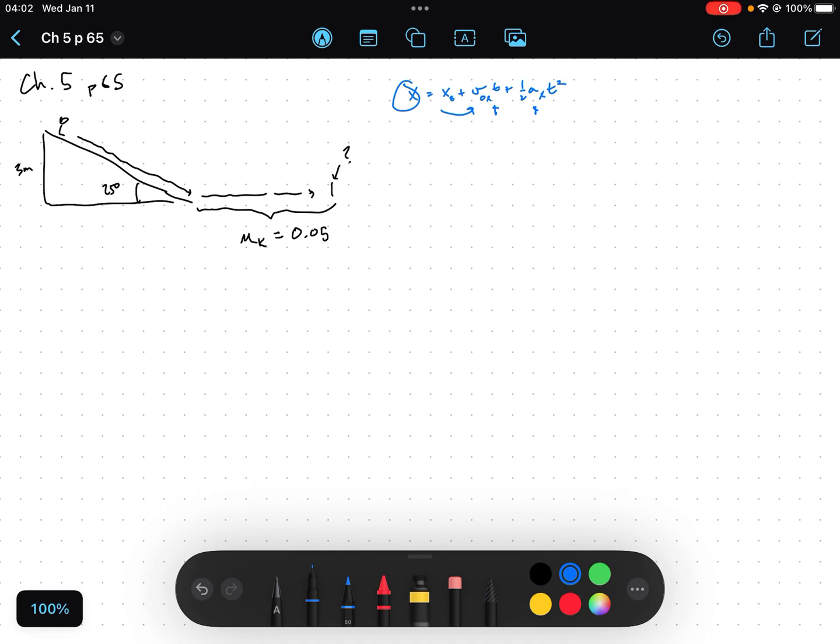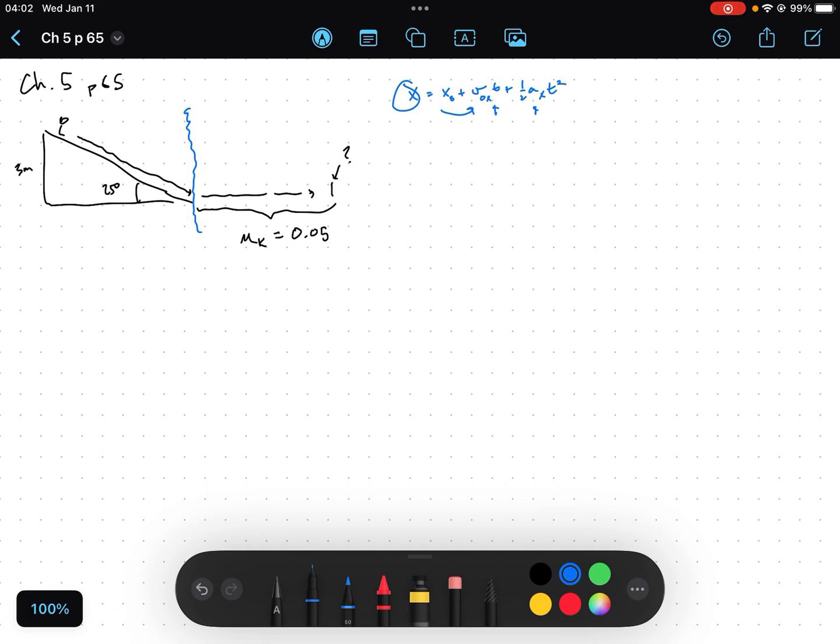And one of the really important things to realize is that we really have two separate scenarios here. One scenario, while the person is on the hill and there's a slanted slope, there's no friction. And one scenario when the person is at the bottom of the hill and it's a horizontal slope and there is friction. So we'll break this up into two parts and we'll look at it separately.